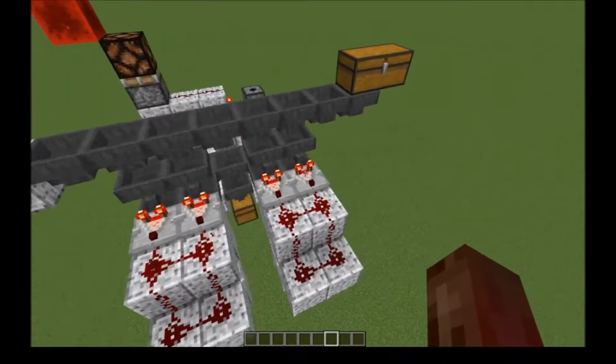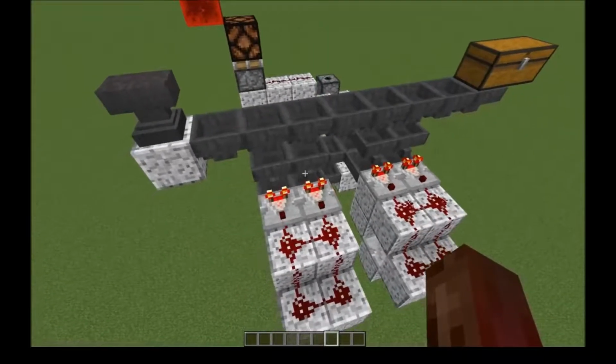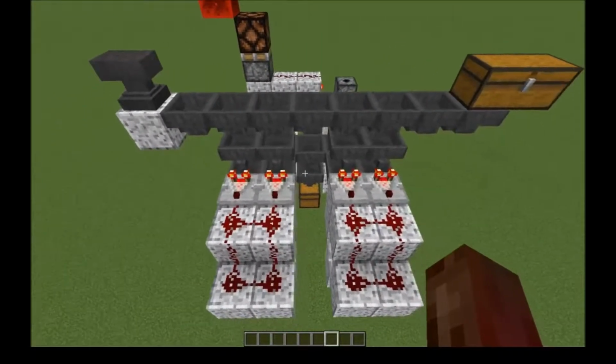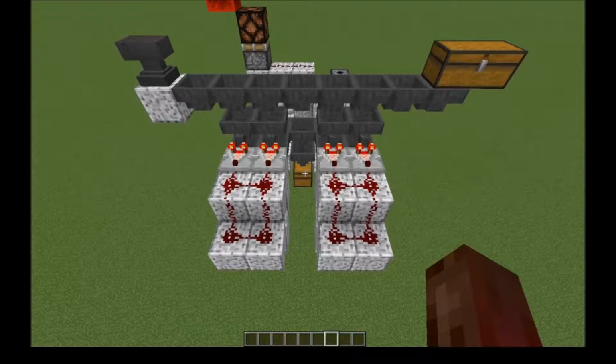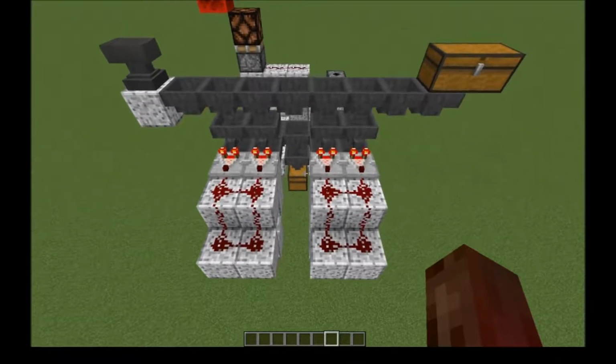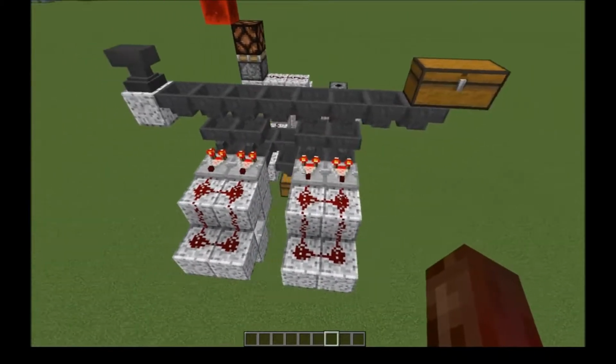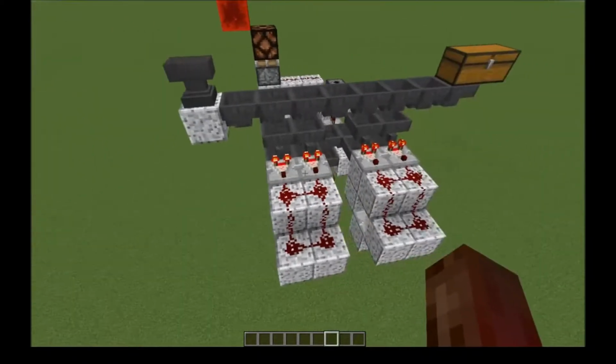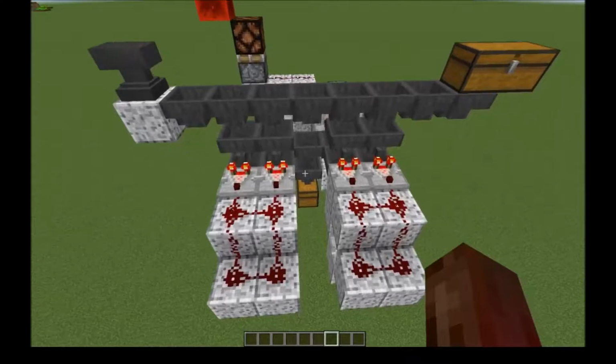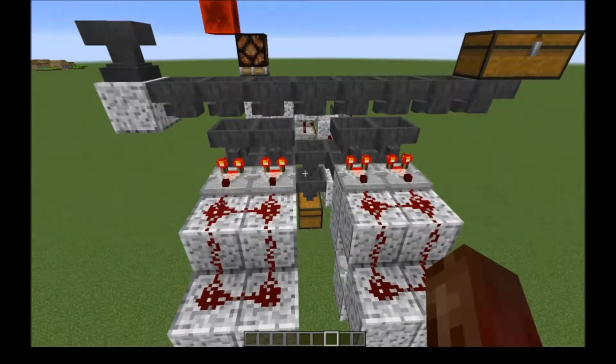Even though it's got 4 filters, or 3, or 6, or 2, it doesn't matter. The minimum requirement is at least 2 filters, one on this side and one on the other. Then you can have 2 or 3 on each side if you want. It doesn't really matter because it's only going to perform one of 2 actions.